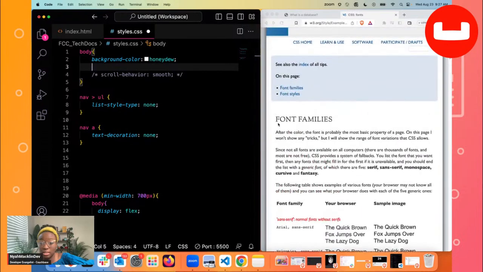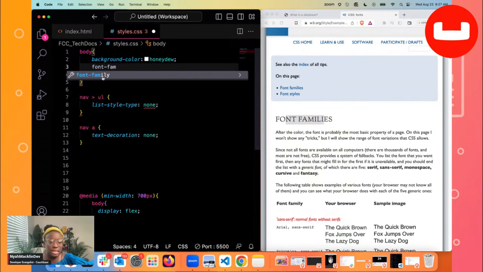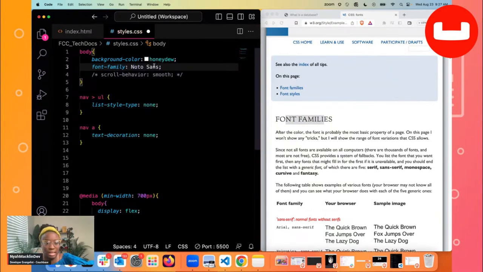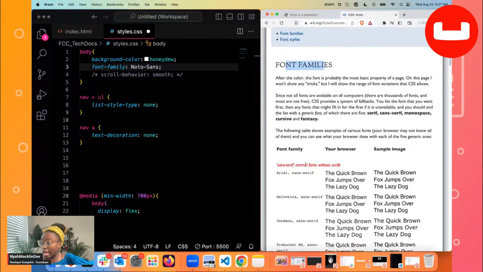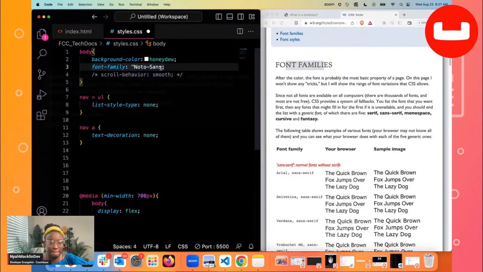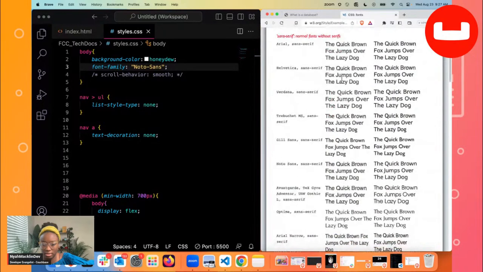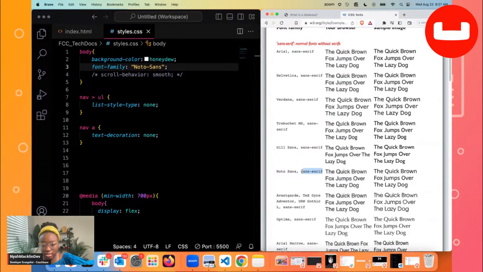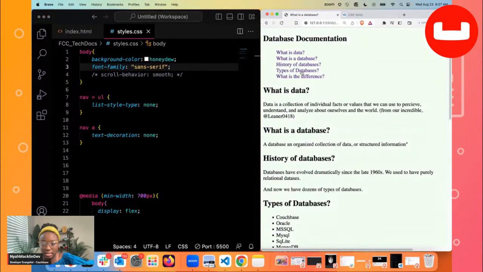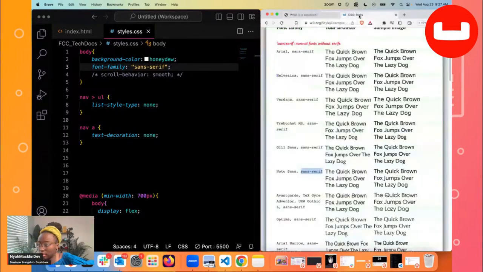So we will do this under font families here. We're going to throw in font family, boom, and then see if Noto Sans will show. I don't think that will actually work. Yeah, it's a Google font though. That's correct. So let's see. Will I actually grab that? Nope. Okay. Noto Sans. Well, of course, it's a part of the sans serif family, so we can just add that. Okay, sans serif family.